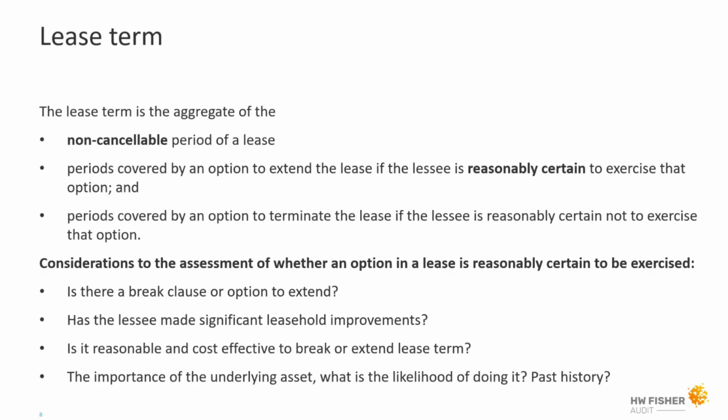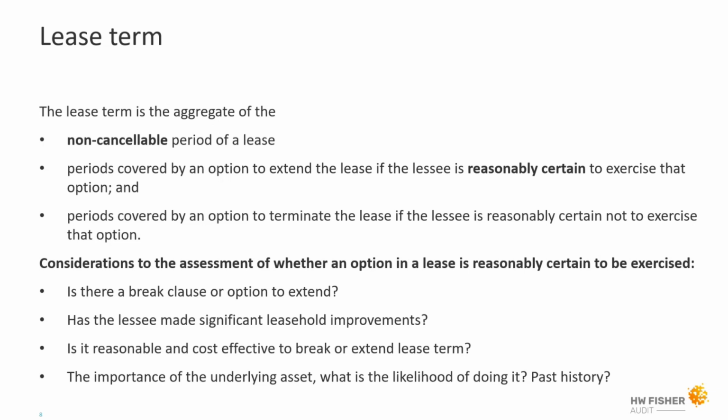So the lease term, I think, is another key part. Once you've identified you have a lease, you've got an asset, and therefore you've got an asset and liability to bring on. How far into that should you think about? The lease term is the non-cancelable period of a lease. Historically, under the current FRS 102, we also take into account the break clause that can often be there. So you might have a 10-year lease with a 5-year break clause.